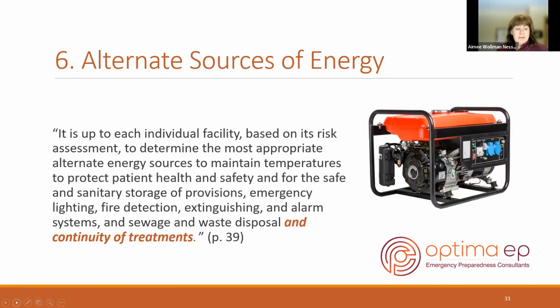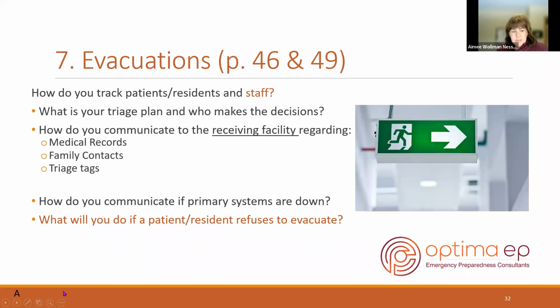And that gets tricky. I'm rushing a little bit here because I want to get through everything. Evacuations. A lot of information around evacuations. We're going to talk again about evacuation in another one of our presentations. But the question is, how do you track your patients, your residents, and your staff? So you've managed to get them out of the building, but who knows where they are? Because when the family starts calling and saying, well, where did grandma go? You need to be able to tell them exactly where that individual patient or resident went. Same thing with the staff. That is now a requirement.